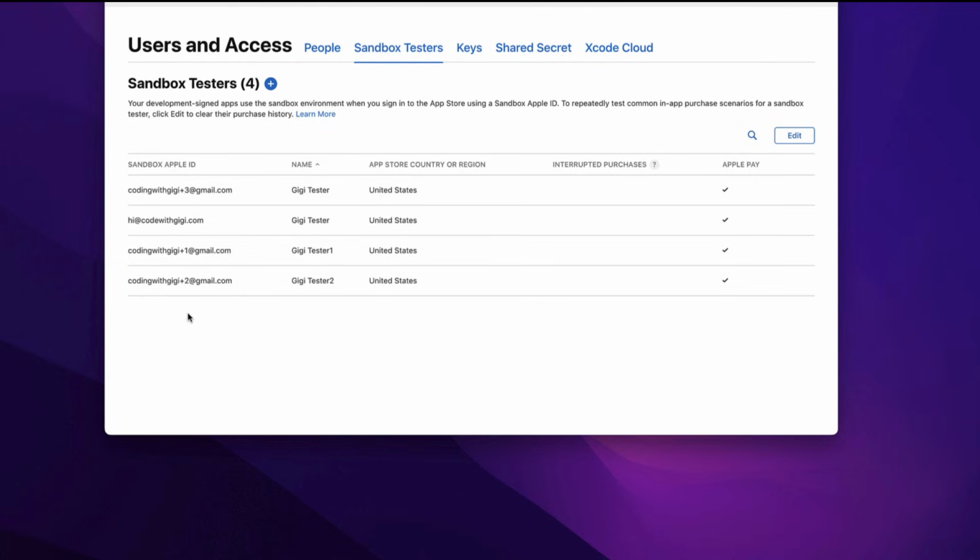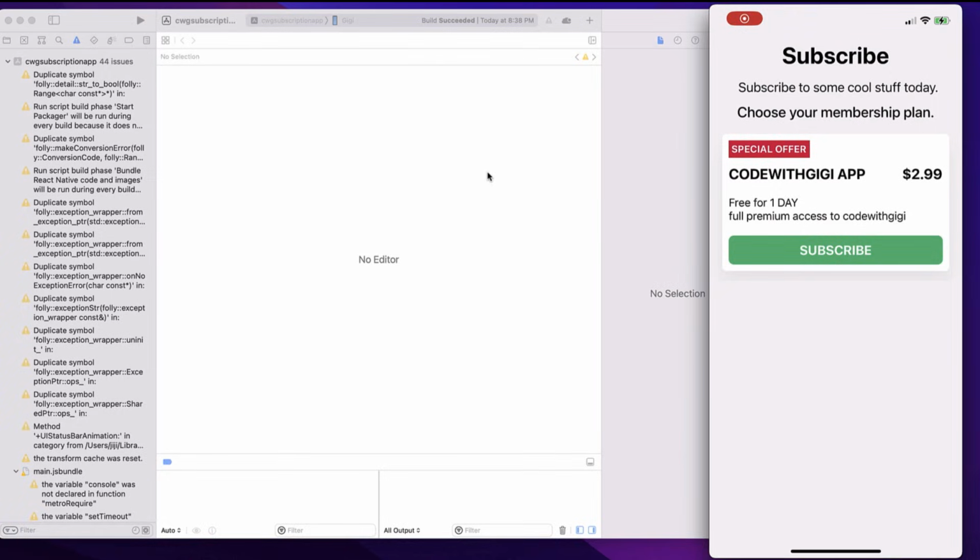So create your tester account because you're going to be using this on your actual device. Once you set that up, you'll need to go to your device and sign in with that Sandbox tester. So when you add it here, you'll get an email to verify it and log in. It'll actually create an Apple ID for that tester.